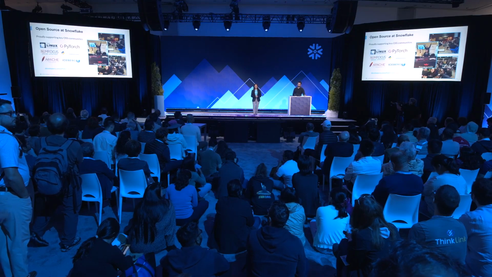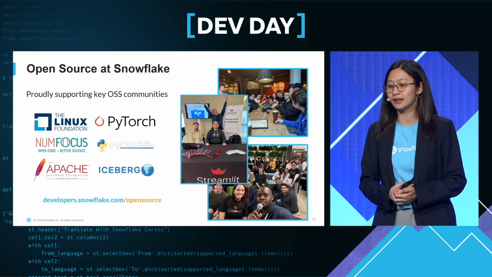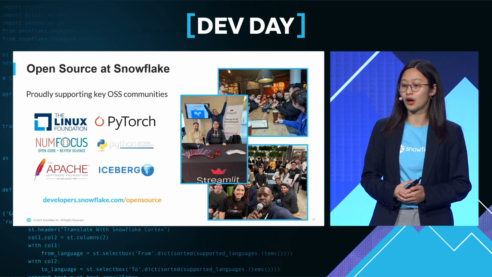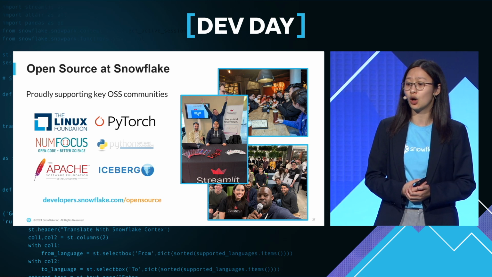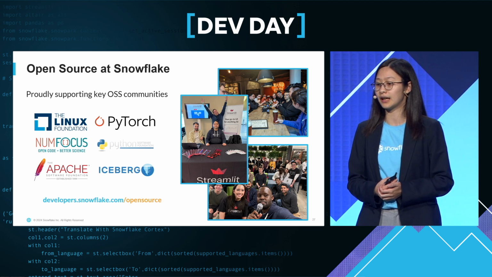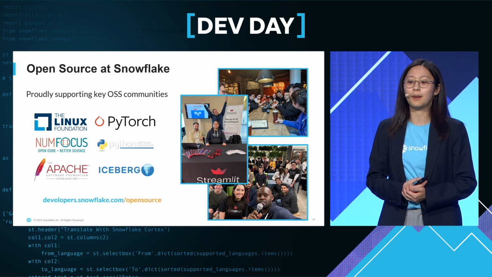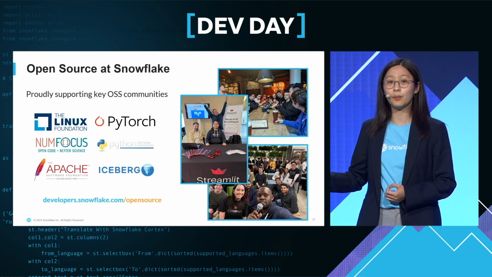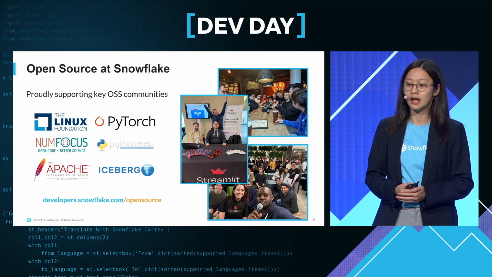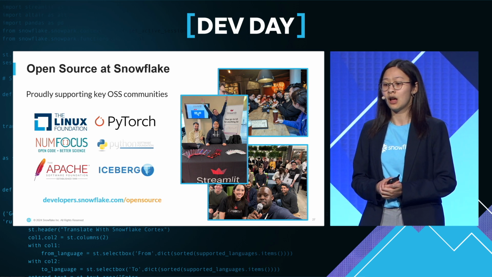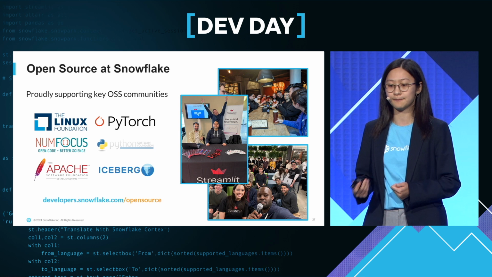So wrapping up, today you've heard us talk about what we've learned in building and scaling our open source AI with Arctic, Modin, and TruLens. AI is not the only place where open source is important for Snowflake. Many of the demos that you saw today and this week have been powered by Streamlit, an open source data app framework that we've been stewarding since 2022. And the Streamlit community has grown over 500% since becoming part of the Snowflake family.